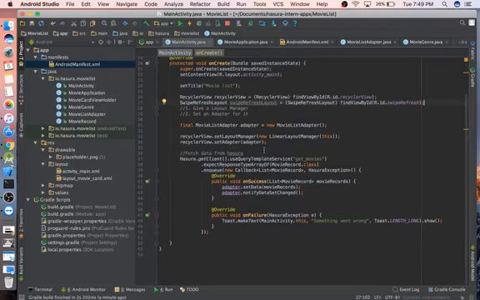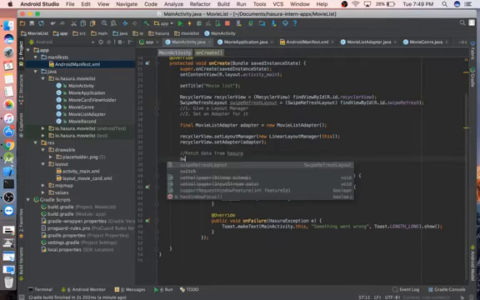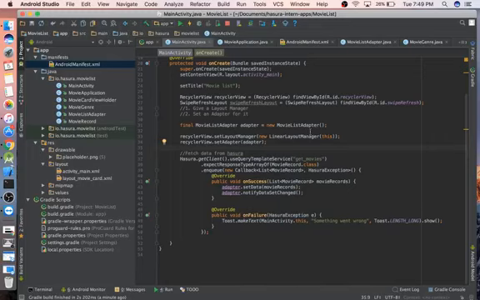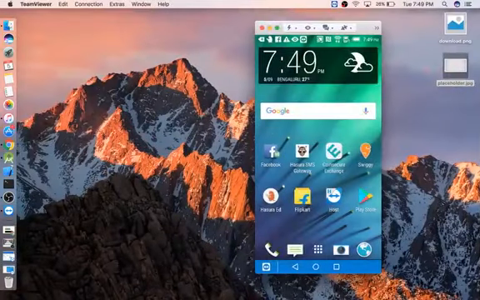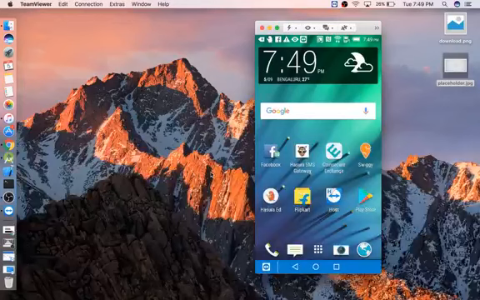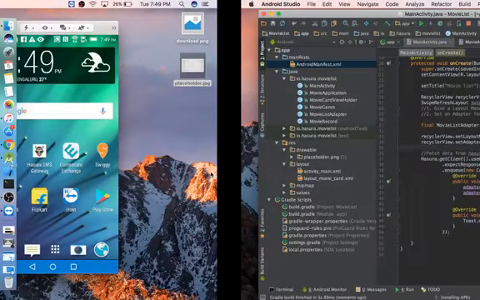Alright, so the swipe refresh layout is basically the layout that you see when a list is refreshing, right? So I'll show you how it looks. Installing.